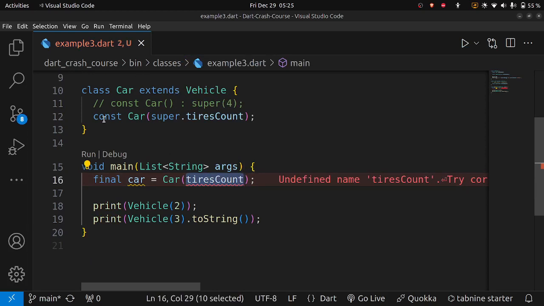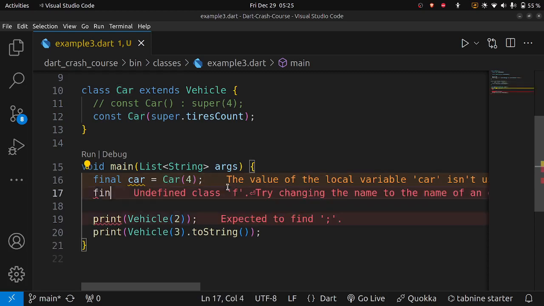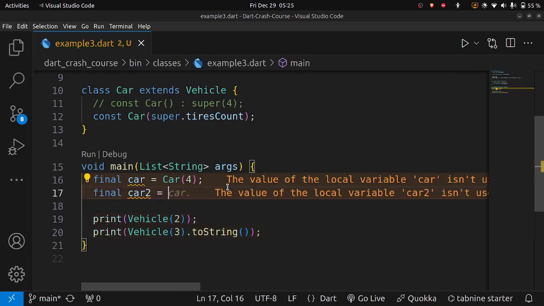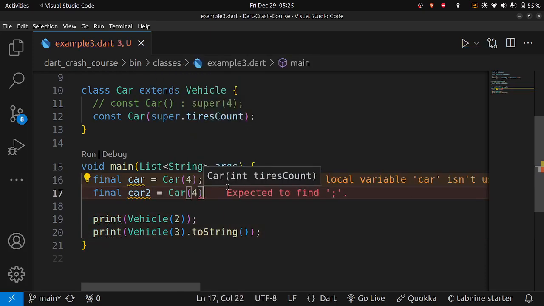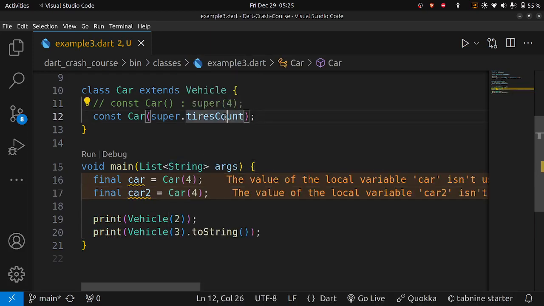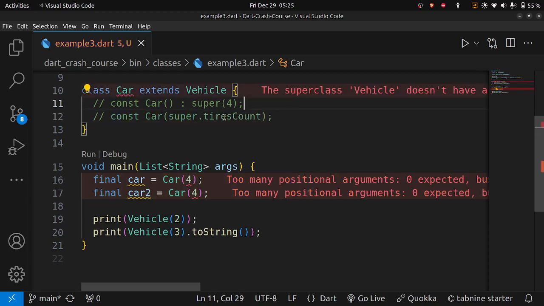So for this second case, what it's trying to say is that whenever we create an instance of this Car class, we are forced to pass the tires count, which can make your code redundant for cars, which we all know have four tires by default. It makes your code cumbersome if we go ahead and say car 2, then we still have to come again and create this again, which is cumbersome. But there are certain cases where this is useful. That's not to say it's useless, but there are cases where that can become handy.